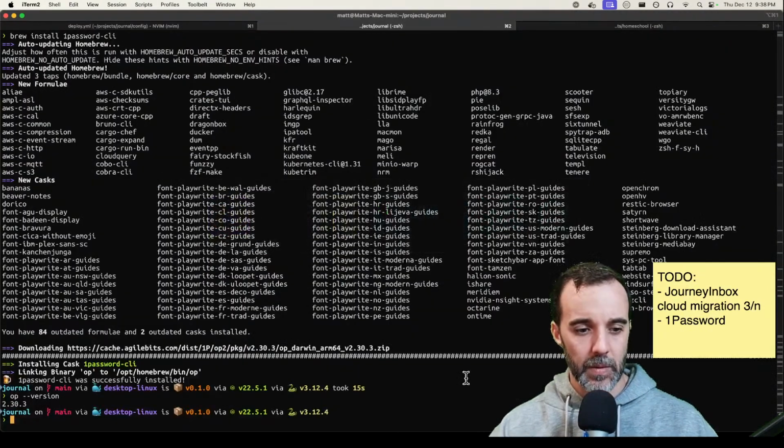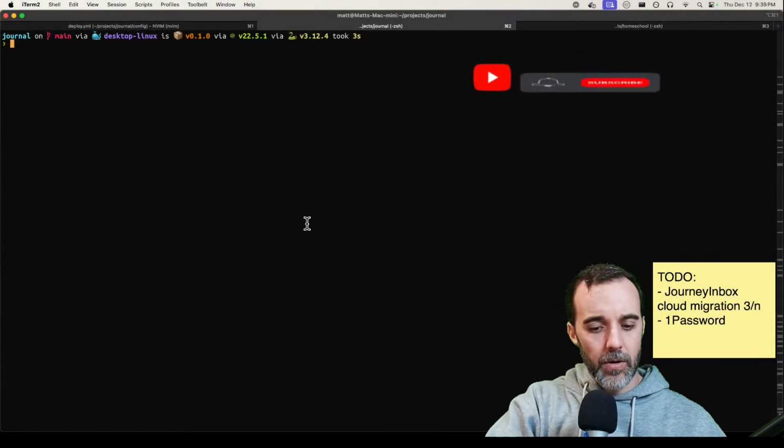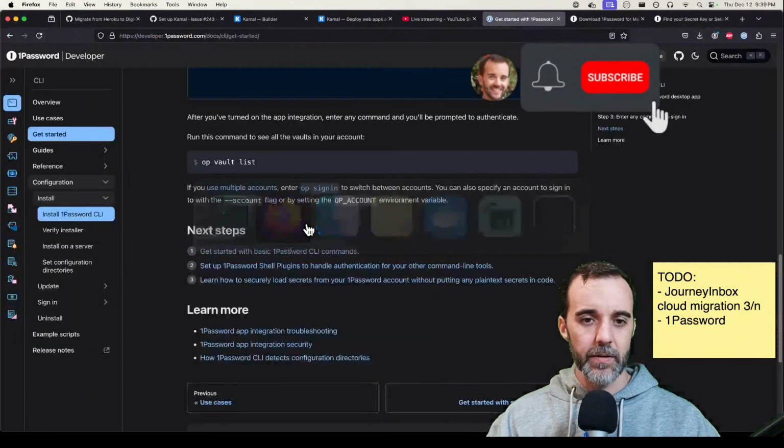So we're gonna come over here. I'm gonna go back to the secrets for a moment. I'm doing op vault list, and it is prompting me to authorize when I'm clicking the authorize button, and it's listing a bunch of IDs for different vaults that I have, and you'll just have to take my word for it. Okay, so we should be in business, I think.